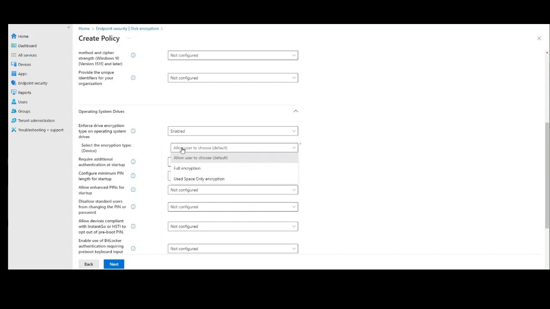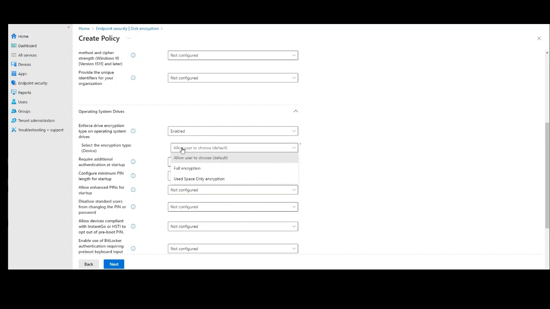I would say if you choose used space only, it will enable the encryption much quicker than full encryption. Some companies have compliance requirements for full encryption, but if you don't have any compliance requirements, you can go with used space only, right?